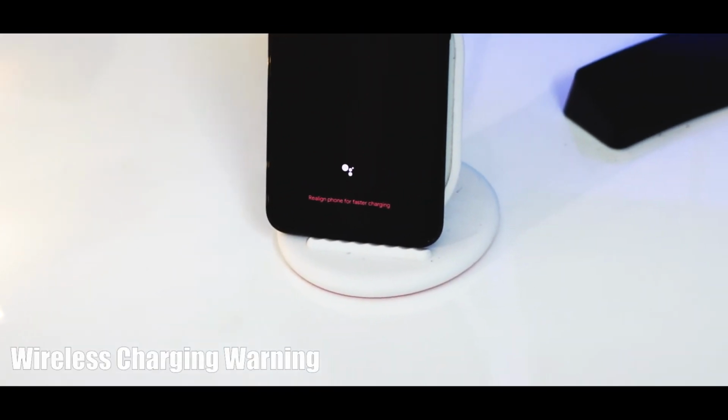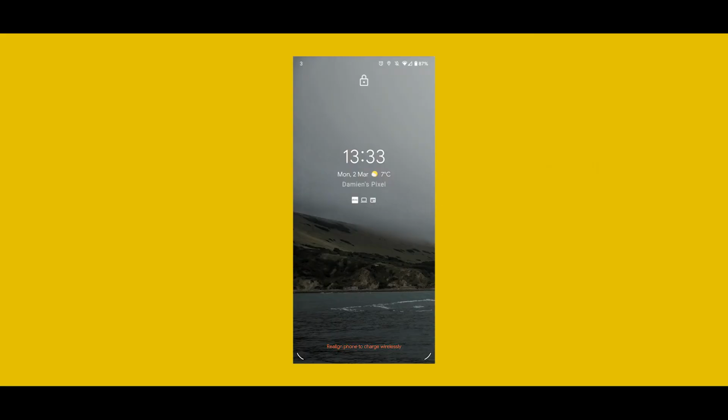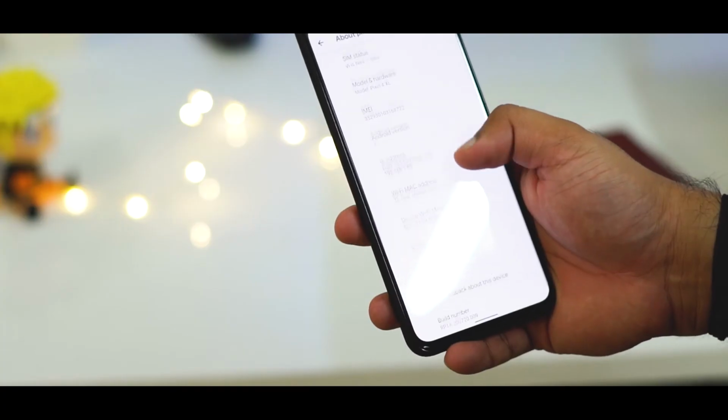Sometimes we are in a hurry and place our phone on a wireless charger misaligned. But Android 11 is here to take care of that by giving you a warning. You'll get a brief pop-up on your lock screen if your device isn't quite aligned correctly on a wireless charger with compatible Pixel devices. So this feature is only for Pixel devices as of right now.